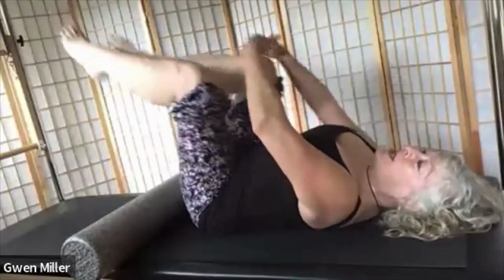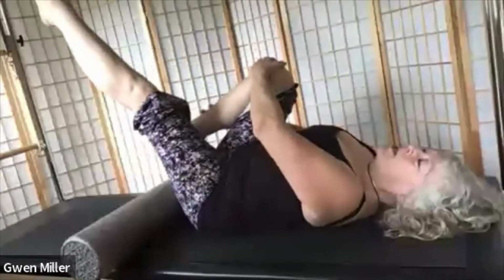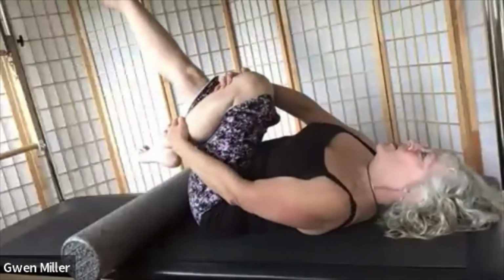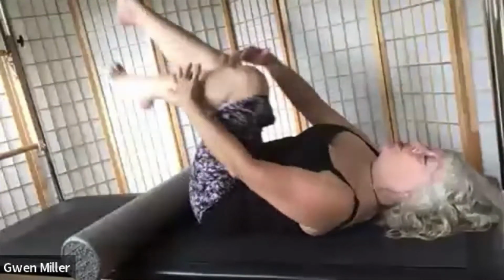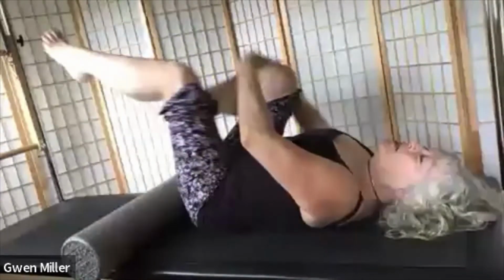Really push-pull the leg in. So we deepen our abdominals here. It's not just a pretty style, right? We're actually functionally using our arms and our leg to create an isometric in our torso and hold ourselves steady on the mat. And one more on each side.